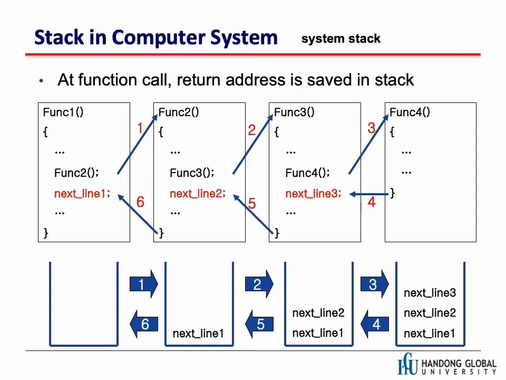Good. And then when we are done with function 2, we pop one more time, and we get the address of next line 1. So we can come back to the next line 1, and then we can finish function 1 perfectly. So whenever we call a new function, we have to push the address of the next line. Whenever we call a function again and again, we push. And when we finish a function, the last in of this stack will be the place that we have to come back to. Okay, so the stack is the perfect structure to handle this kind of information.